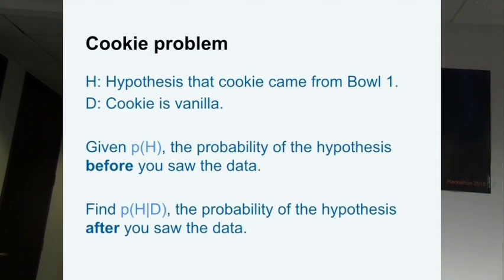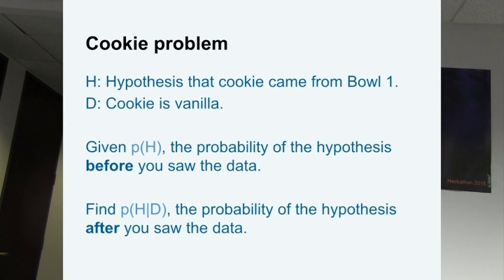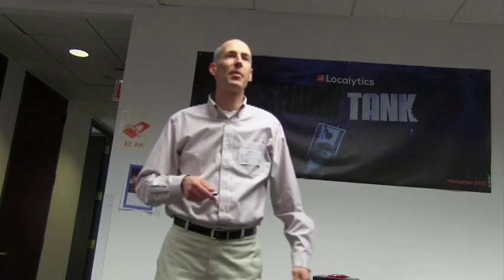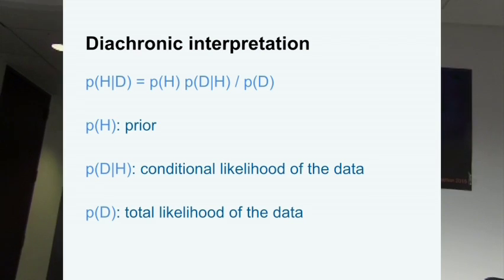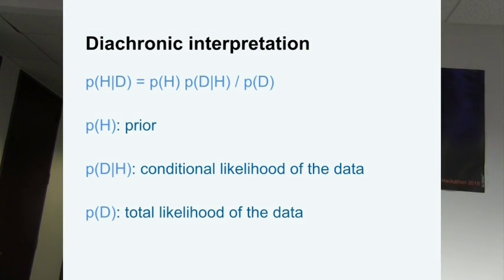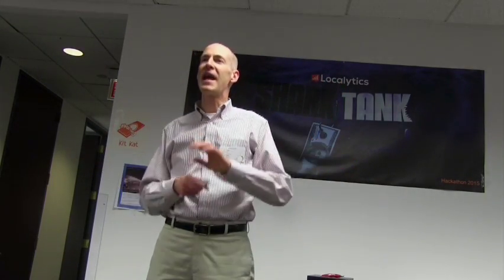Okay, so we're going to apply Bayes' theorem to this, give you a sense of how this works. So I'm going to state my hypothesis. H is the hypothesis that the cookie came from bowl 1. D, the data, is that I got a vanilla cookie. I've got my prior. I'm trying to compute a posterior. So here's what that's going to look like. There's Bayes' theorem up at the top, just written in a little bit more concise form. There's my definition. P of H is the prior. P of D given H is the probability of the data given the hypothesis. So this is kind of backwards from what I'm trying to figure out. My posterior is the probability of the hypothesis given the data. P of D pipe H is the likelihood of the data given the hypothesis. And then my denominator is the total likelihood of the data under any hypothesis at all.